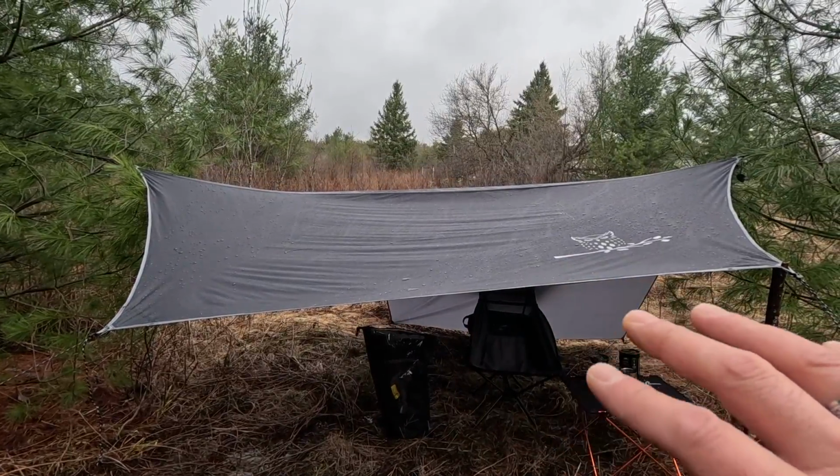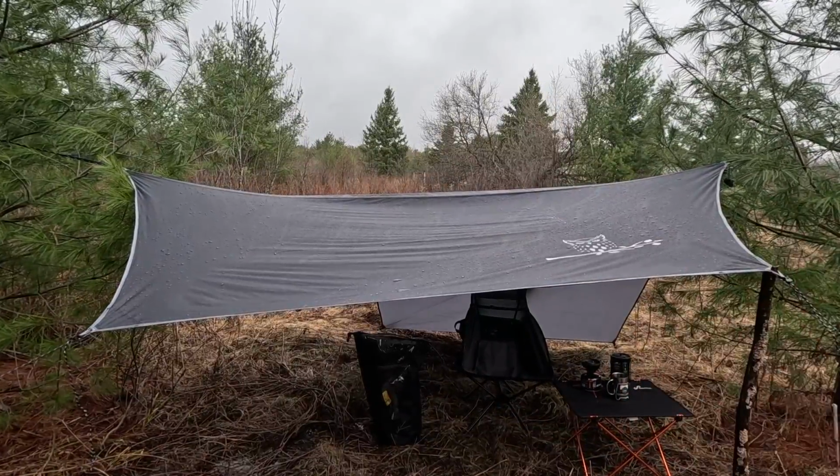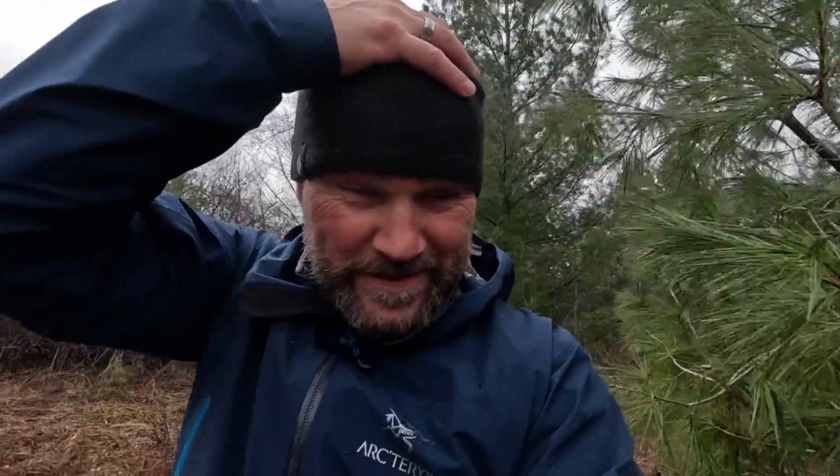You don't want to set it up symmetrical because that's when you're going to get pooling in the middle, and all that weight could cause damage as well. It's nasty out here. Listen to that wind howling.